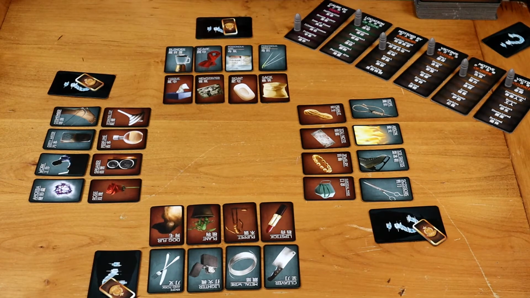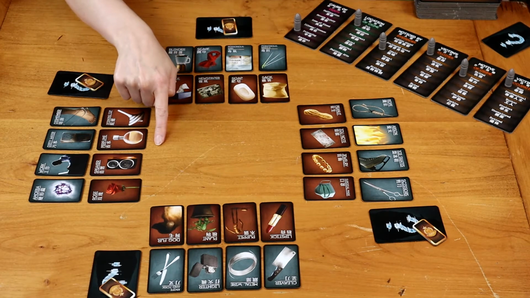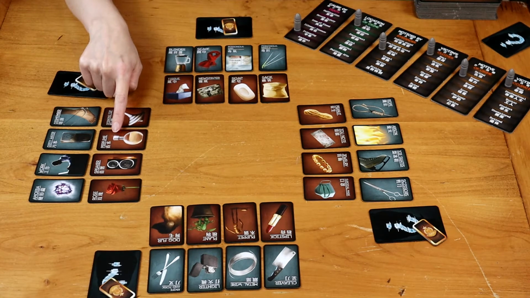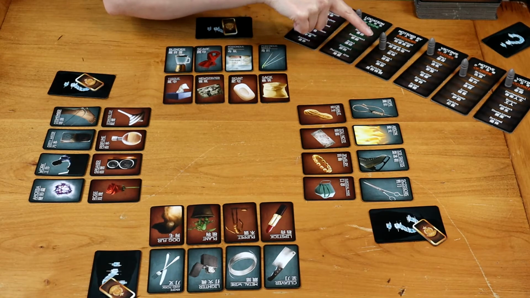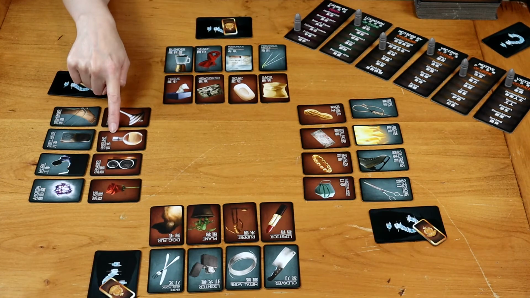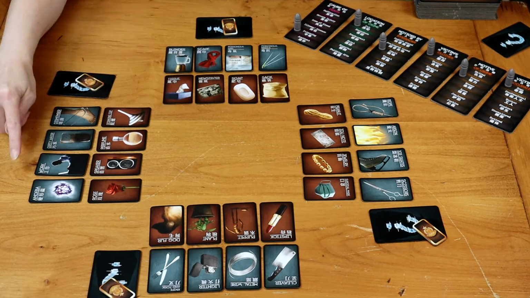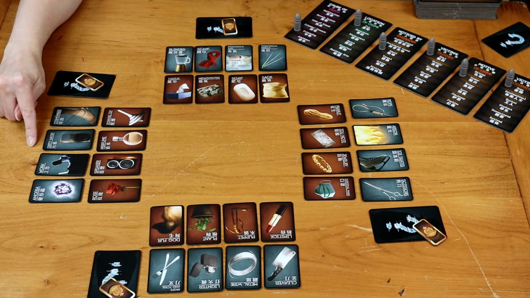So on my turn, if I wanted to talk about who I thought the murderer was and what the clue left at the scene was, and also the means, I'm going to say this player. And I'm going to say this player because I think the perfume might be a really big clue as to the smell noticed by the bystander. Perfume is very smelly, and so that to me is suspicious. And the amoeba and the dirty water I'm pretty suspicious about as the means by which the victim was murdered.